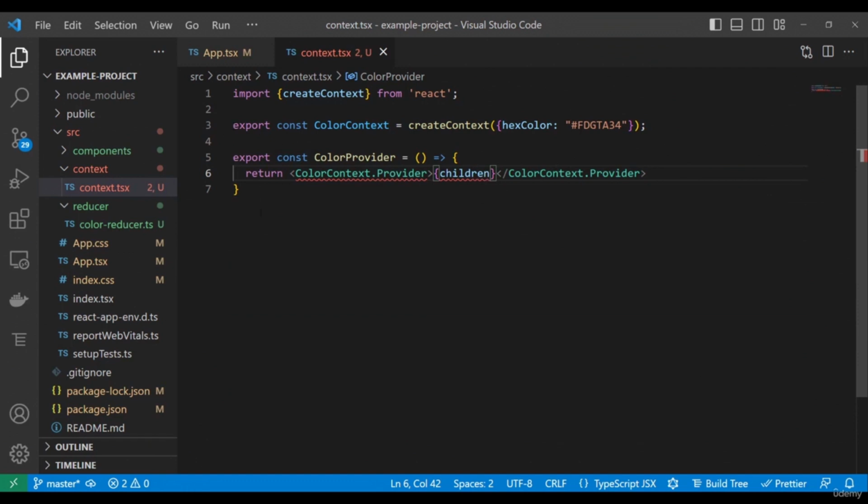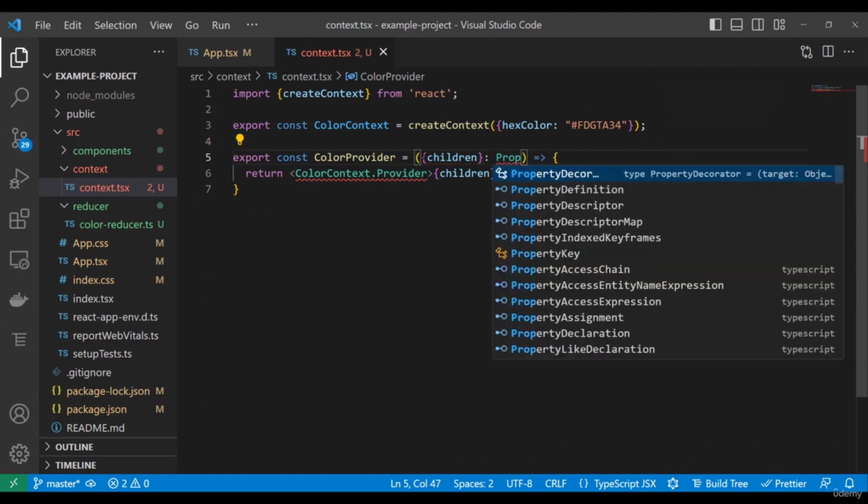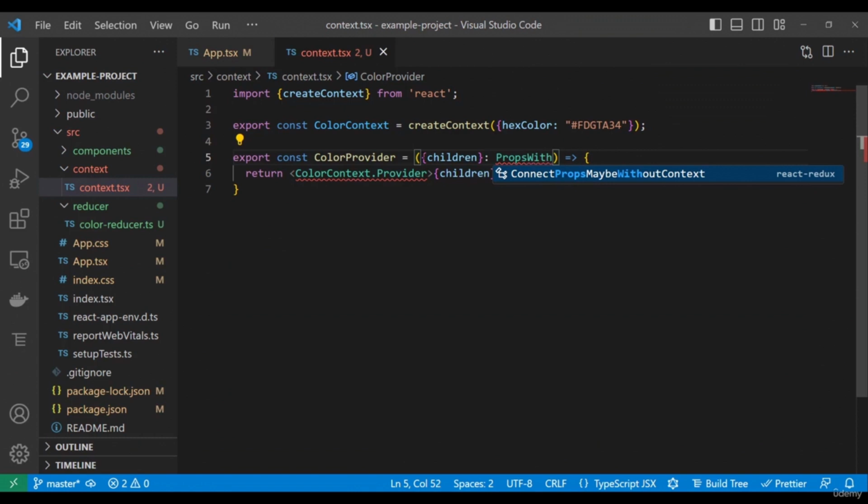Of course for the children we need to enter that as props. We're gonna say children, correct? Okay, it's working.